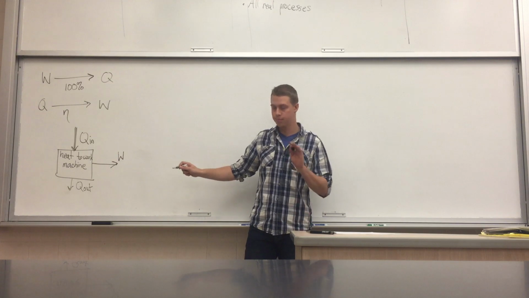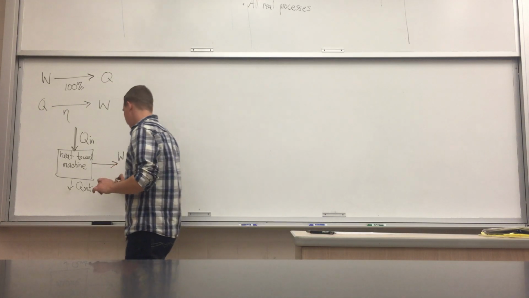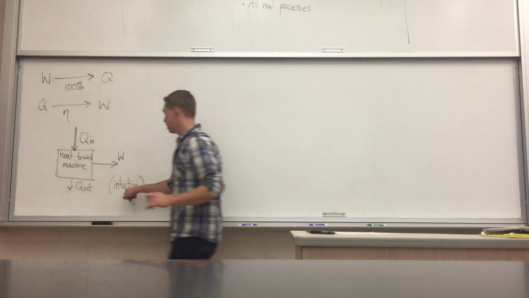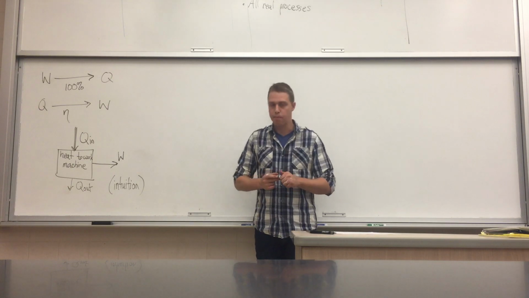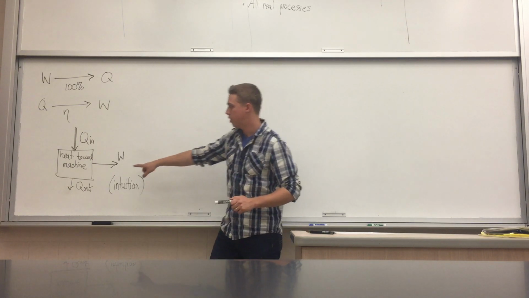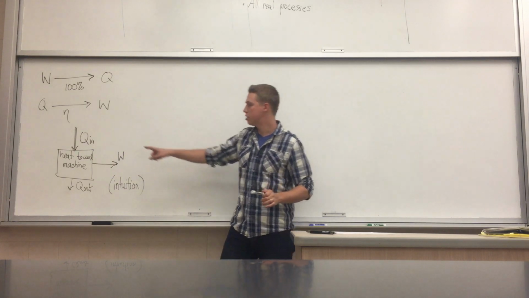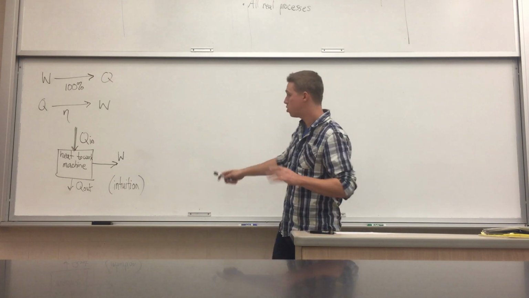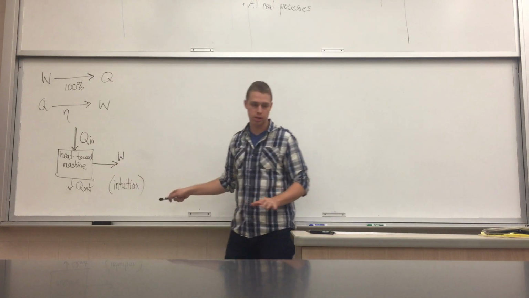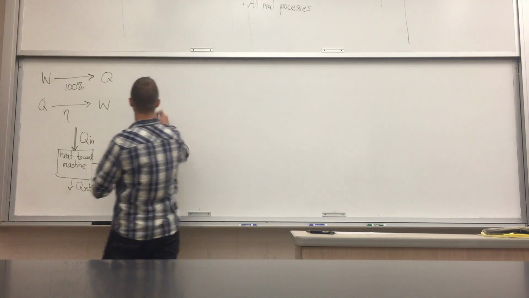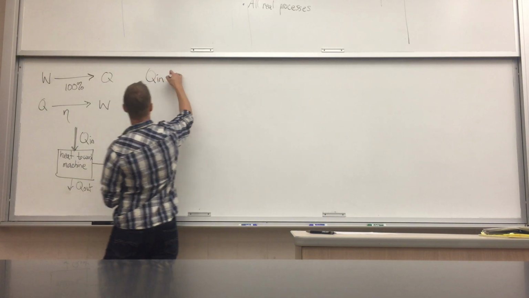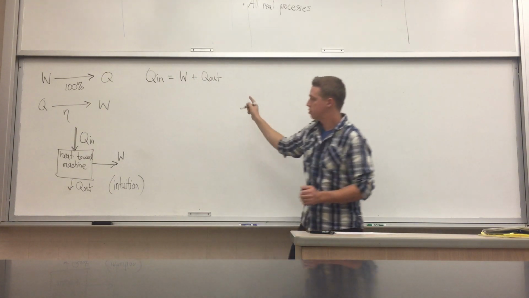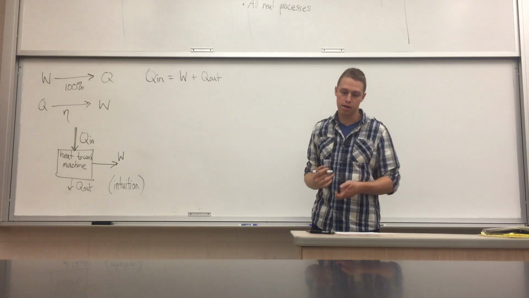Now, can I prove that? Right now, wait a second. Right now, I'm actually going to write that this is an intuition that we have. It makes sense to us to assert this, that we're going to have to dump a little bit of heat out because all of this heat will not be perfectly converted into work, all right? So going on this premise, using this intuition, we can write down the equation. We know that Q in is going to be equal to the work plus Q out. That's just writing down an equation to show what I've got there on my machine.